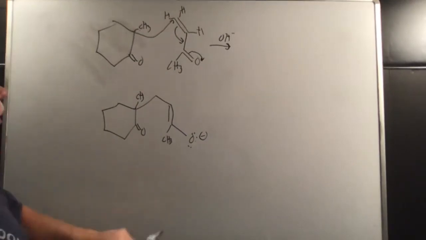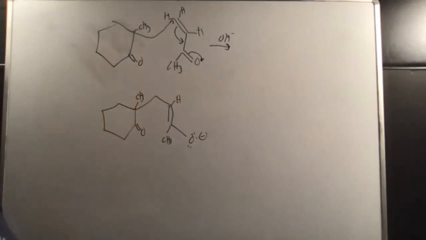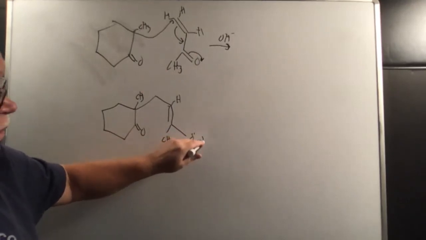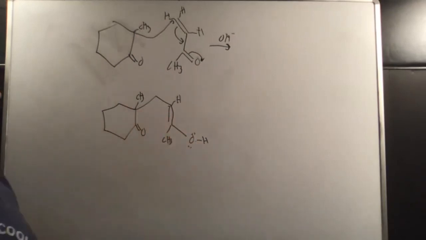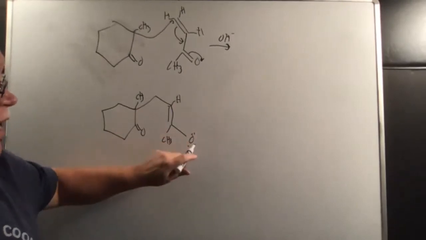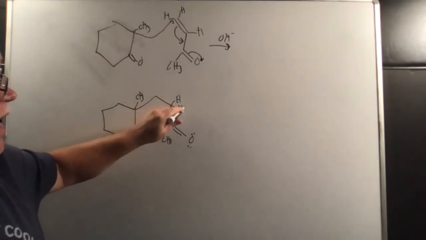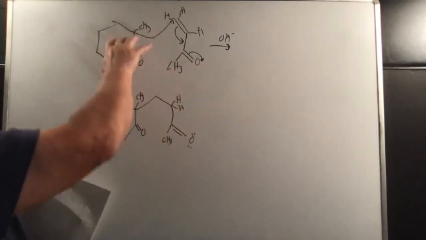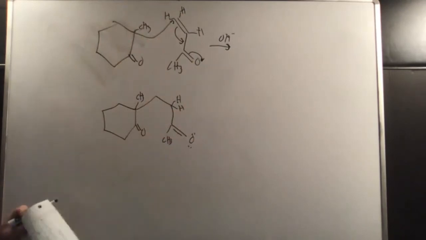Now we're going to protonate it. So the next step, let me go ahead and put this hydrogen on here just to keep track of things. Now I'm going to protonate it. But don't I have an enol? So now I'm going to, in the next step, do my tautomerism. So I put my double bond there and my H there. So what I have done at this stage of the game is I deprotonated this to get my nucleophile and then done my Michael addition.